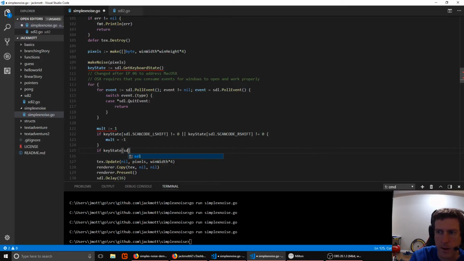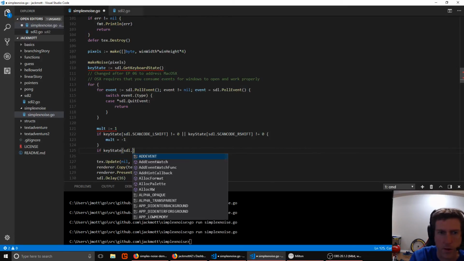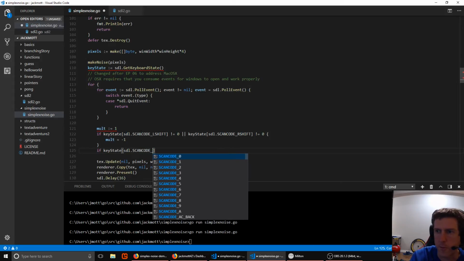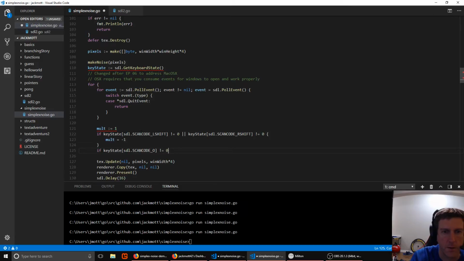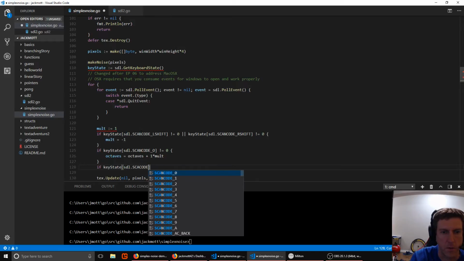Then we're going to pick a key for each parameter that we're going to change. So for instance, for octaves, we might pick the O key. So if that's not equal to 0, we'll say octaves equals octaves plus 1 times the multiplier. So if holding shift down, it's going to subtract 1. If they're not, it's going to add 1. SDL.scan code. And we'll do F for frequency.